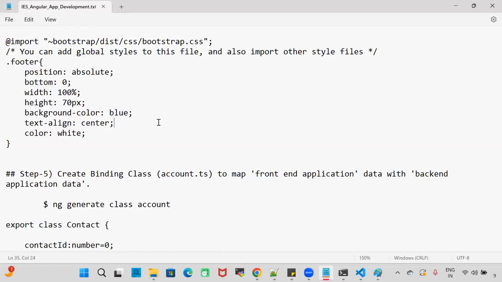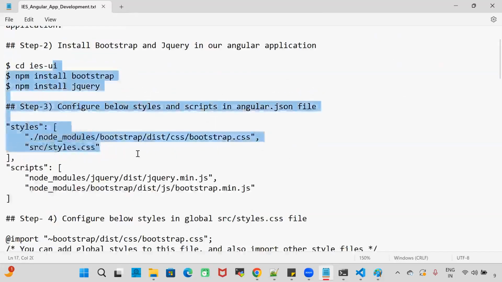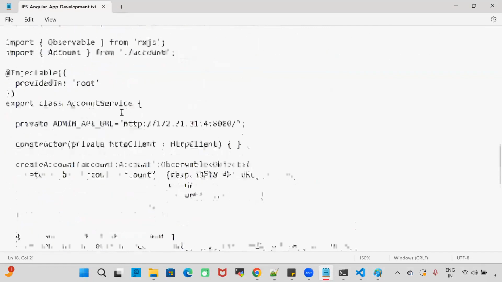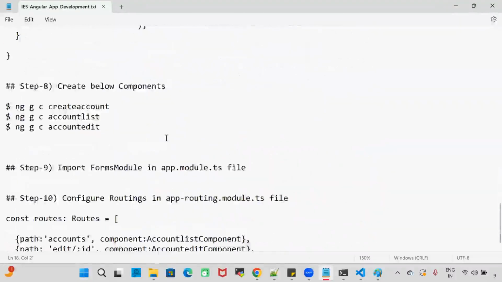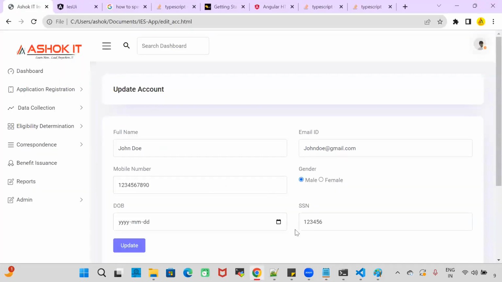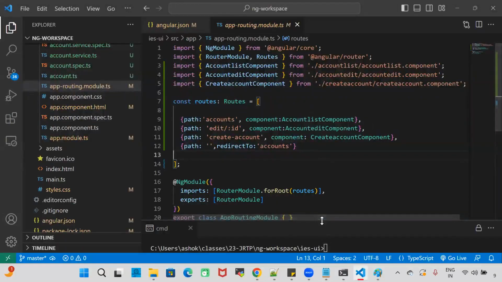Tomorrow we need to write the main logic for the components and templates. Project creation, installing the dependencies, creating the binding classes, creating the service class with the business logic, creating the components and configuring routings in the routing module. Tomorrow we'll work on logic creation in the components and templates. Once the templates are ready, our forms will be ready, then we can start testing our application.